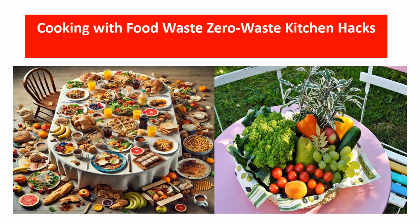What can I do with excess citrus fruits? Make homemade lemonade, infuse water, zest the peel for seasoning, or create natural cleaning solutions. How can I use pasta water instead of discarding it? Save pasta water to thicken sauces, cook rice, or even water plants after it cools down. What are some zero-waste breakfast ideas? Make oatmeal using leftover fruit peels, use stale bread for French toast, or blend frozen fruit into smoothies.